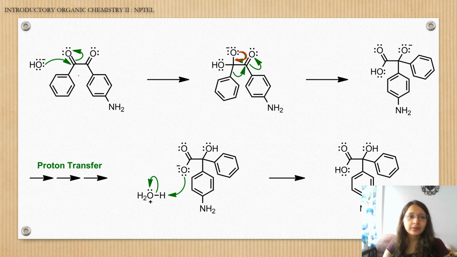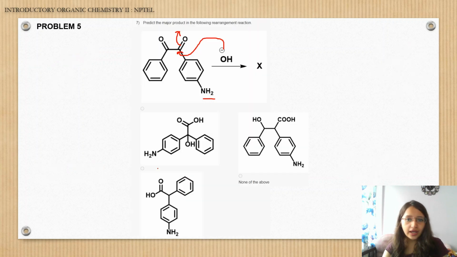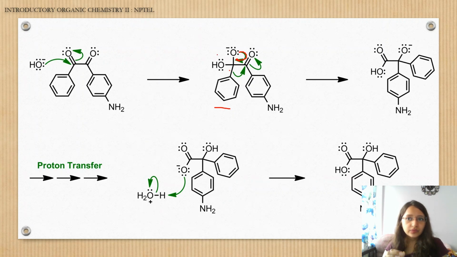Whenever you have this kind of base, it will attack this carbonyl carbon and this O minus will be formed. When this O minus comes down, there is a competition between this phenyl ring and this OH as to which is to be migrated. Here the phenyl ring will migrate first, and this O minus is again generated with the acid at the end. Now you have a proton in the system. Where will this proton come from? From a base only. Proton transfer from water takes place, and you end up with this kind of product, which is a benzilic acid. So here the reactant is known as benzil, and in the product you have benzilic acid. That is why it is known as the benzilic acid rearrangement.